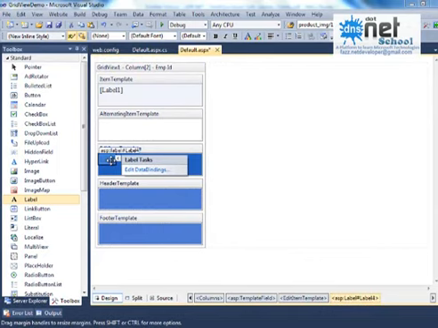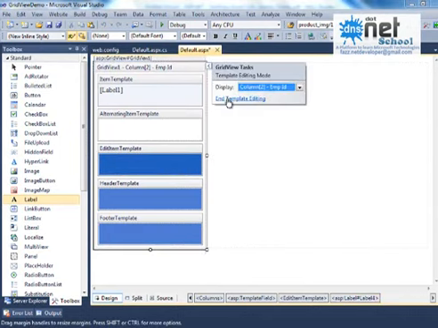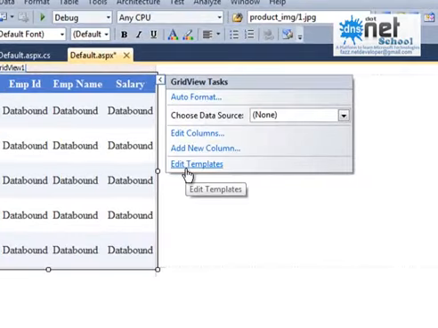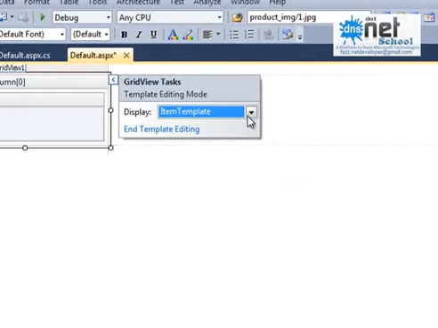Can you go back? Like from where did you start editing? Okay, and I just say the same thing, edit templates. Right. Okay, now I want to design a template. When I click on edit, how it should look, all the row should have text boxes instead of label, but EMP-ID should be read only.